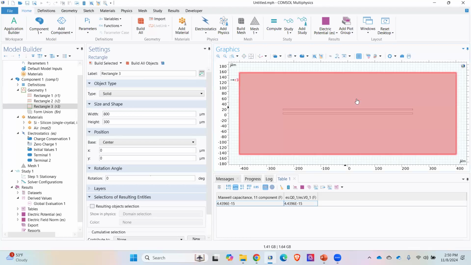When I give a voltage to this electrode and make this one ground, this plate will try to come down. So coupling is happening. What I mean is you are applying a voltage and trying to see the deformation of this plate. So it's electromechanical coupling, right? That is another type of simulation, so we'll do that in another class maybe.